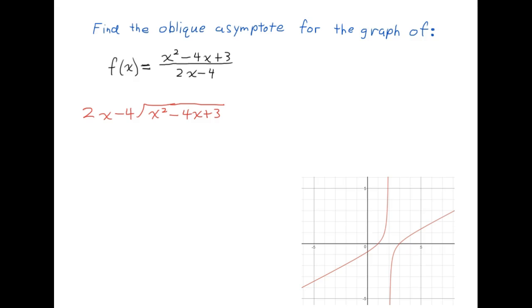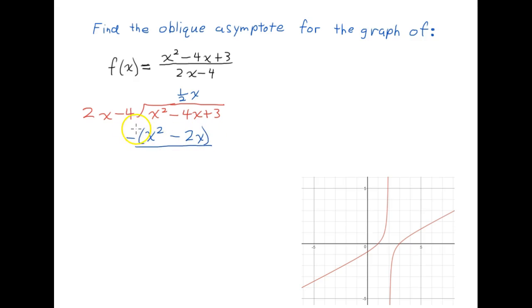Now what we're going to do is say, how many times will 2x go into x squared? Or another easier way to think of that is, what do you have to multiply by 2x to get x squared? And the answer is 1/2 x. I'm going to put it over this 4x because we're taking both of these terms and putting it in here. So I'll say 1/2 x. Now 1/2 x times 2x is x squared, and that's what we want, for these first terms to match up. And now 1/2 x times negative 4 is negative 2x.